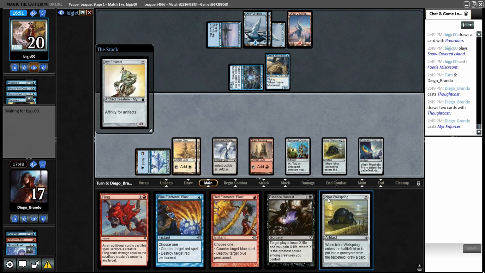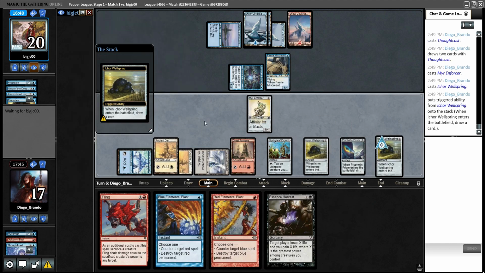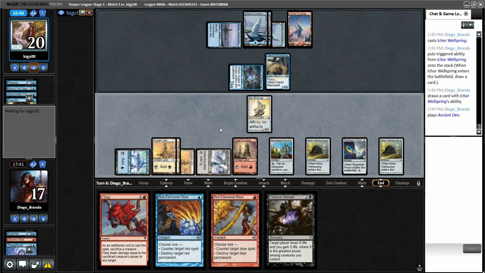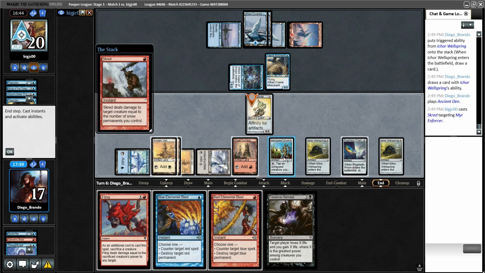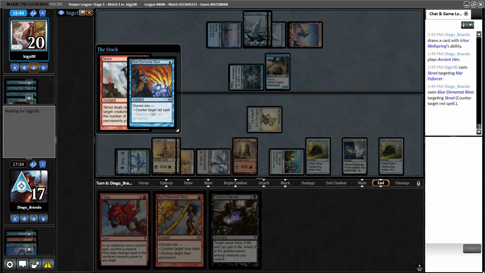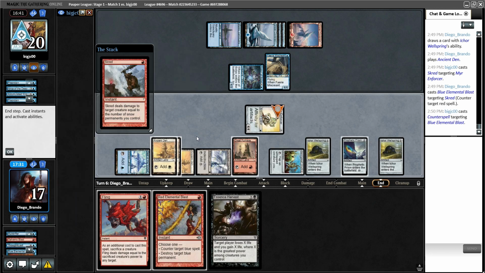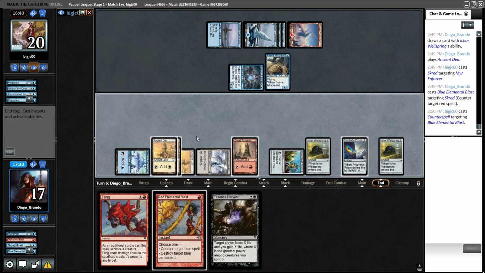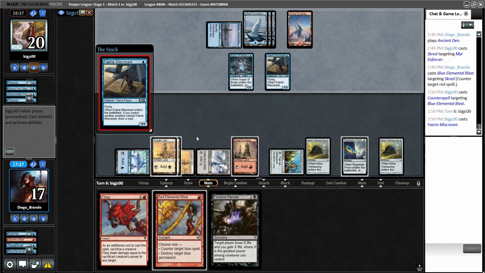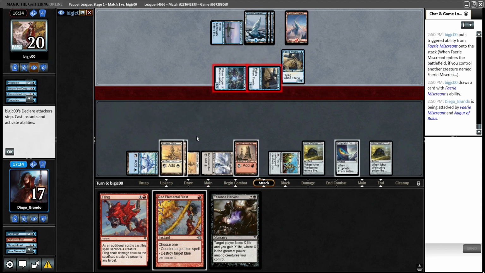Alright, Mirror Enforcer. Ichor Wellspring. Ancient Den. Aha, you thought you could get away with that, didn't you? Well, no, I'm going to Blue Blast it, and there's nothing you can do. There's something you can do. Okay, that's fine. I'm not going to waste my red blast on that. They fairy miscreant. They get in for two.